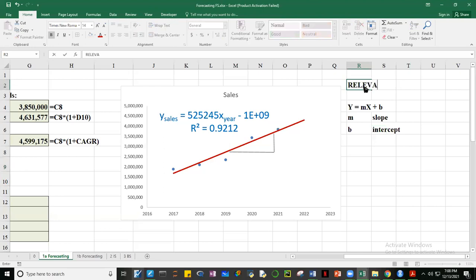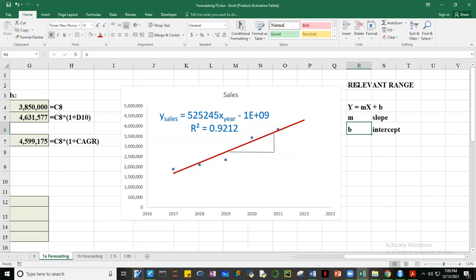What do you mean by relevant range? When we computed for the slope and your intercept, the figures that we were getting was from 2017 to 2021. Ibig sabihin guys, when we forecast your sales, you should not be too far away from this relevant range from 2017 to 2021. So it doesn't make sense guys to use this model to predict the sales for year 3000. Okay, take note of that, no? Bakit hindi natin pwede magamit itong model na to predict 3000? Di ba pwede naman natin palitan yung X year ng 3000? Yes, mathematically, pwede natin palitan ng 3,000 to.